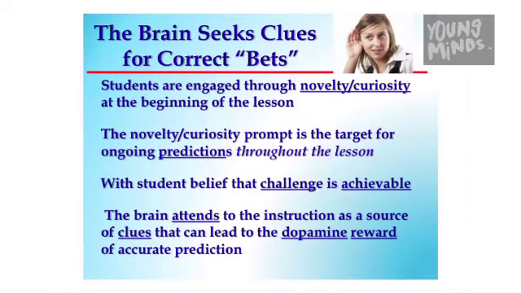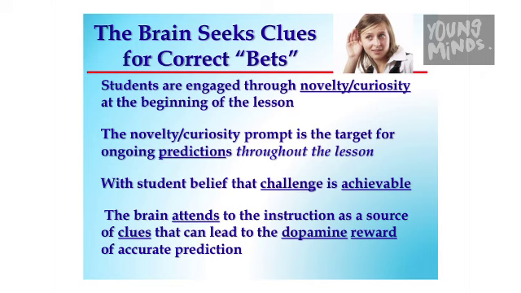Okay, so when the brain makes a prediction, a bet, it wants to know if it's right, not because it wants to learn things, but because only when it gets the feedback that it's right does the dopamine get released, and it feels this really deep pleasure satisfaction. So the novelty gets them in the room and attentive, knowing that that's going to relate to the information and they're going to make predictions keeps their interest up.